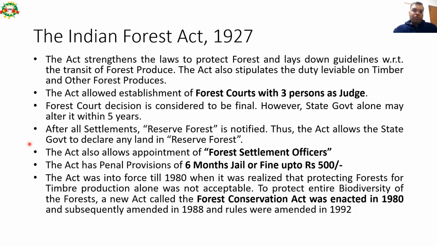The Act remained in force till 1980, when it was realized that protecting forest for timber production alone was not acceptable. To protect the entire biodiversity of the forest, a new act called the Forest Conservation Act was enacted in 1980 and subsequently amended in 1988, and rules were amended in 1992. Please remember these 3 years: the Indian Forest Act was subsequently replaced by the new Forest Conservation Act, which came into picture in 1980, was amended in 1988, and its rules were amended in 1992.